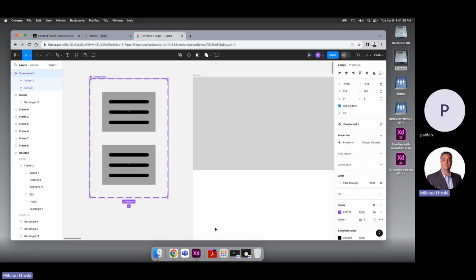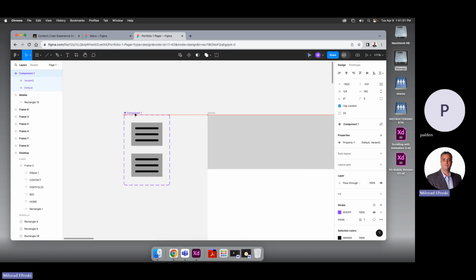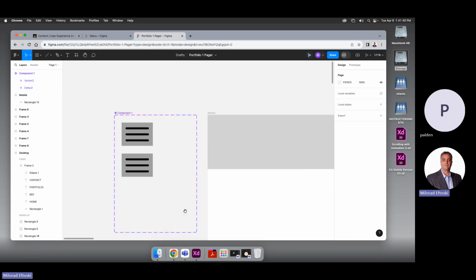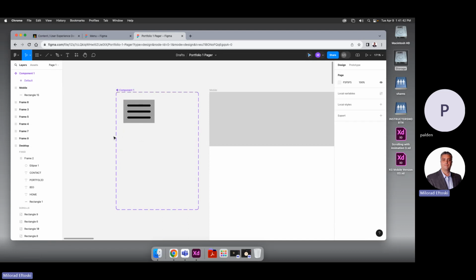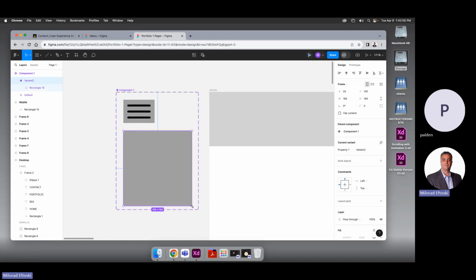So I'm going to make this a little bigger, just zoom out here. Give it some room. This is just a space. It doesn't matter what you do here. I mean, it does, but you've got to be in tune with what's going on. So I'm going to make this bigger to make more room for this menu to show up on this side, because the menu will be a different design, right? The different design will be here. Let me just delete these things here. I'm going to make this look like a menu, so it drops down.